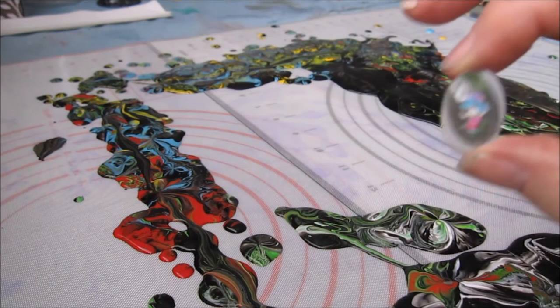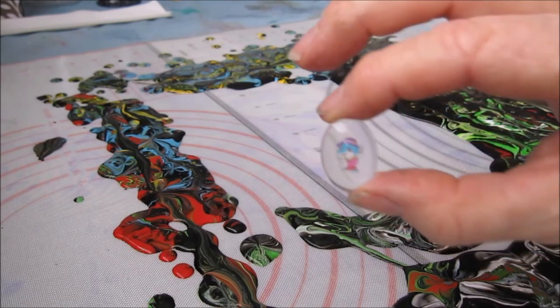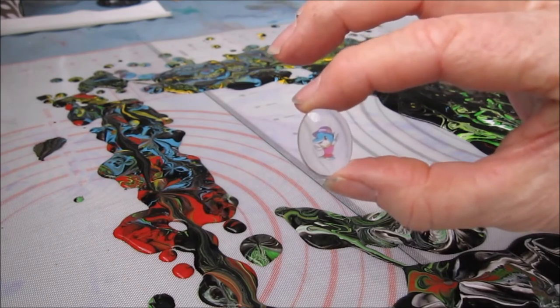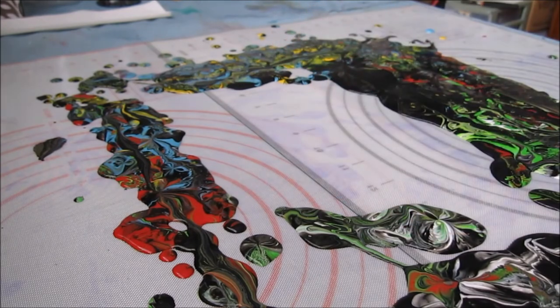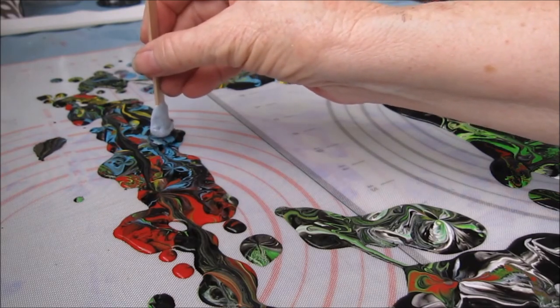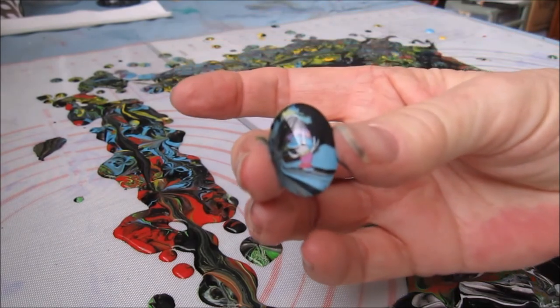And I've got a cute little cartoon dolphin here. Such a sweetie. He's wearing a hat and he looks so cute. So I'm going to pop him into some of the turquoise and black. There we are. That's come out very well.